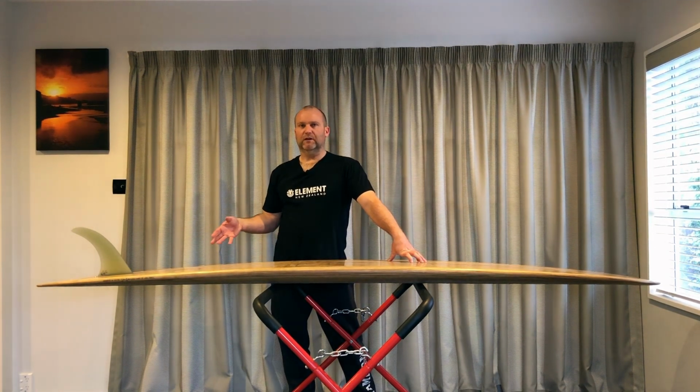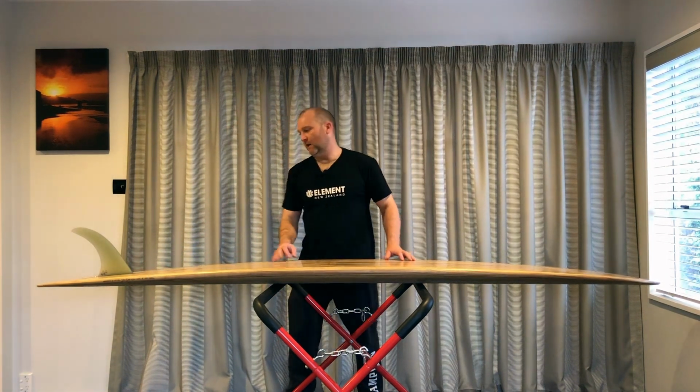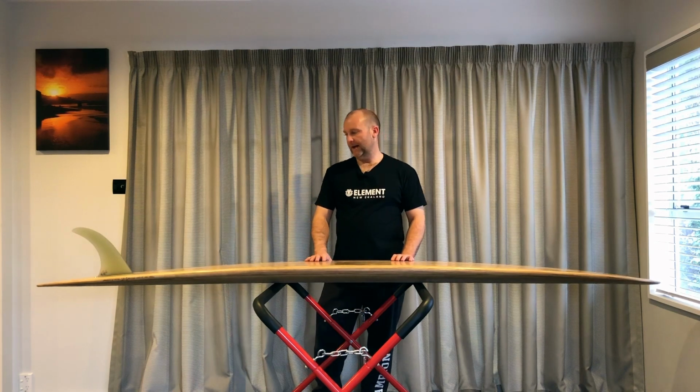has a really good balance of maneuverability and drive. I've had fins that will be more maneuverable but not have the same drive, and fins that will have more drive but not be as maneuverable. So that's been perfect for me. I set it quite far up, which suits me well, and the box is actually quite far forward as well, which is great. I really like that.